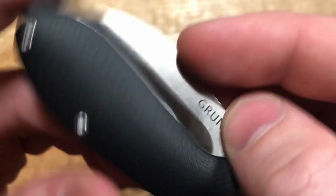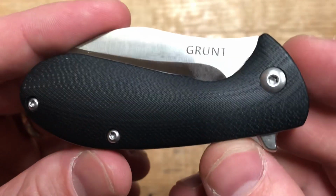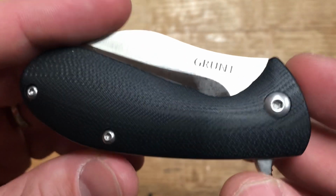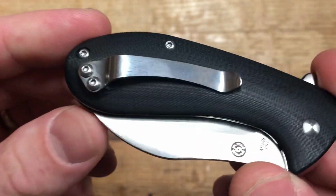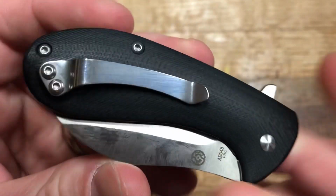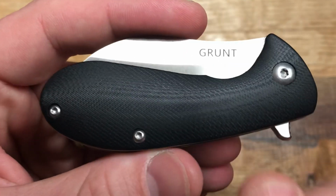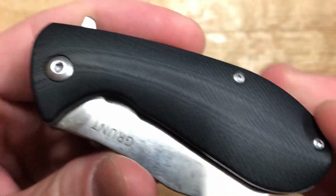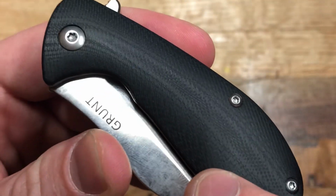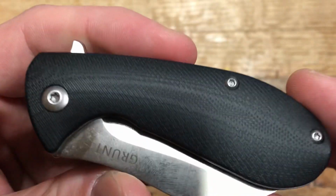It's something that you do not get on a lot of knives in this price point. It's a thing, honestly, you don't get on knives at twice this price point. And so that is a really cool thing. I mean, there are most certainly some other corners cut, but the handles are not one of them. And so you can see this cool texturing effect you get from the curving and the molding or shaping that they did on the handles of these.